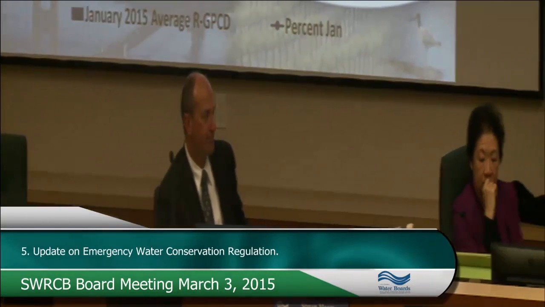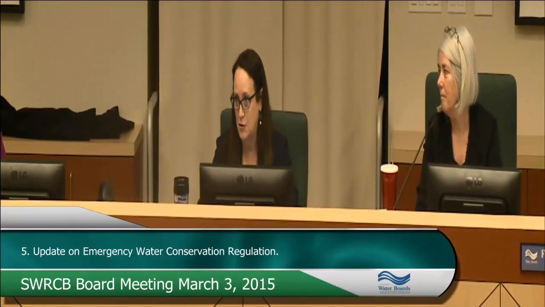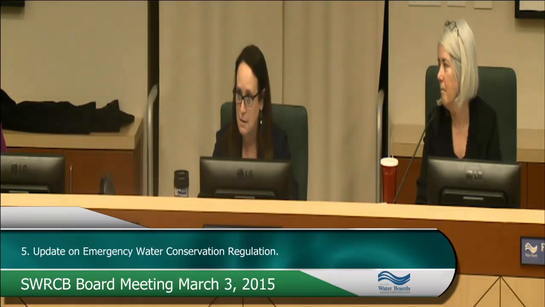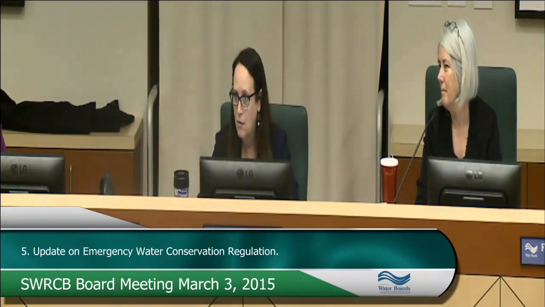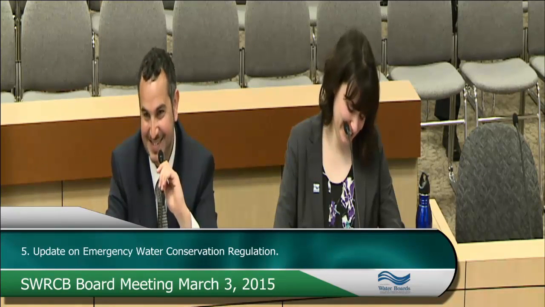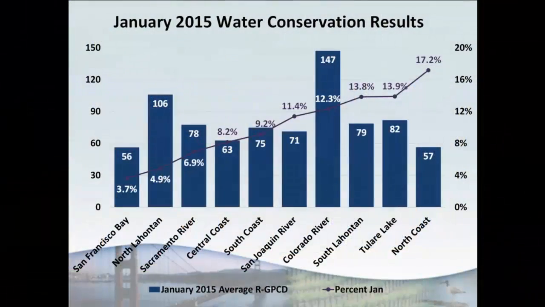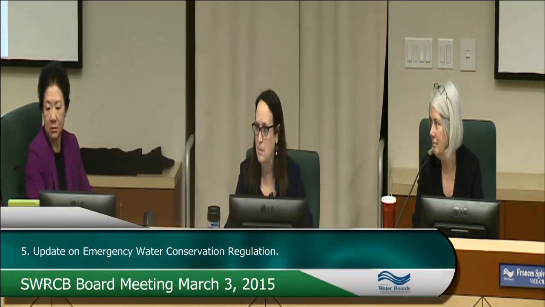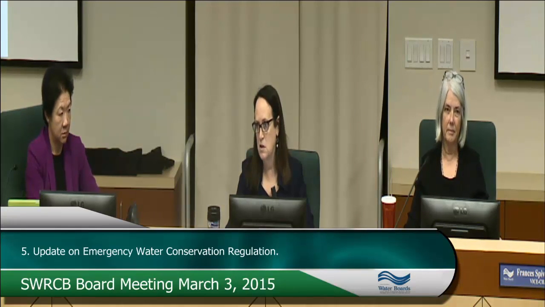A board member asked Max and Katie how to feel about the January numbers. The drop is disappointing, but there's optimism from December where at least people were making decisions to turn their sprinklers off. Part of the January drop suggests people look at their lawns and can't bear them being brown, even though they weren't brown after all that December rain. Max responded that cumulatively over eight months, 146 billion gallons were not consumed — that's a good thing. It is hard to overstate the severity of the drought: year four, dismal snowpack, low reservoirs, depleted groundwater basins, communities out of water, fallowed farmland, and unemployment.